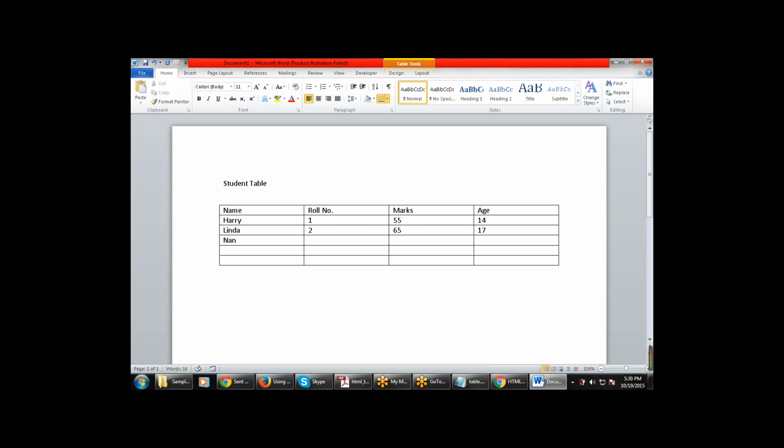Then Nancy, roll number is 3, marks is 75, age is 35, for example. Then Merida, roll number is 4, marks is 54, age is 22. Then Lotu, roll number is 5, marks is 76, age is 21, for example.